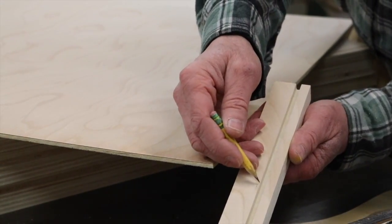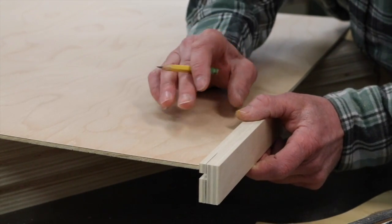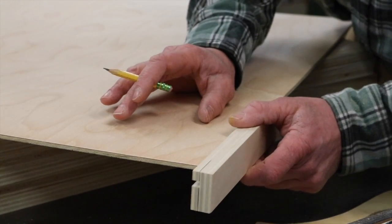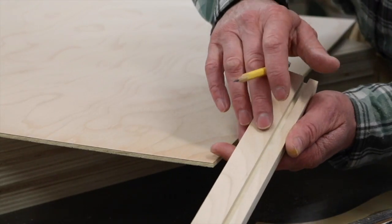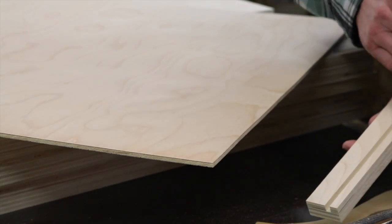Okay, so I got lucky on the first pass. That's a nice fit. You don't want it too snug because you don't want it to be difficult to put the drawer together, but at the same time you don't want it real sloppy. That's why I make a test piece. Since this works good, now I'll run the rest of the material through the saw.